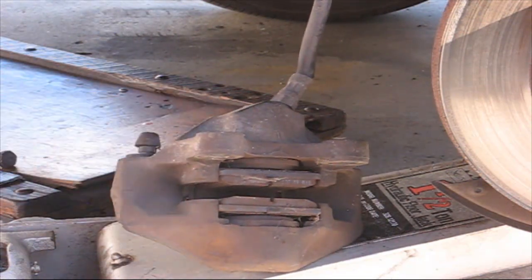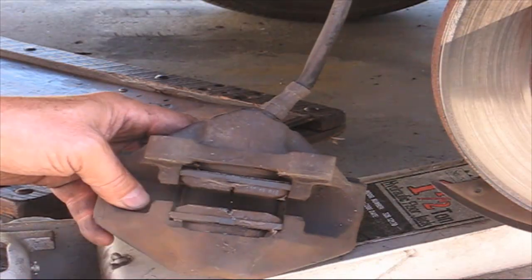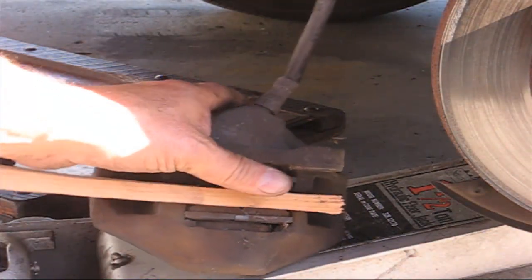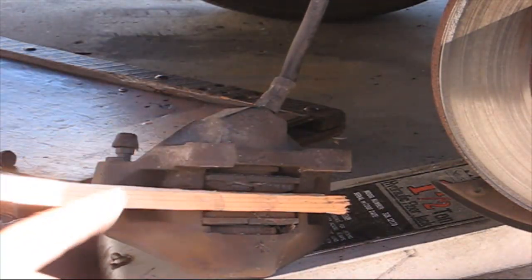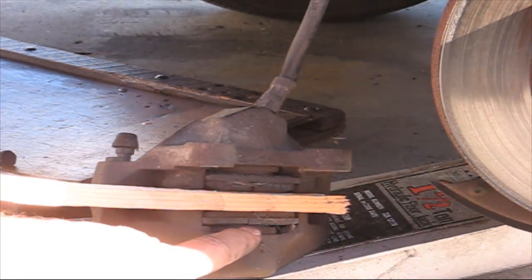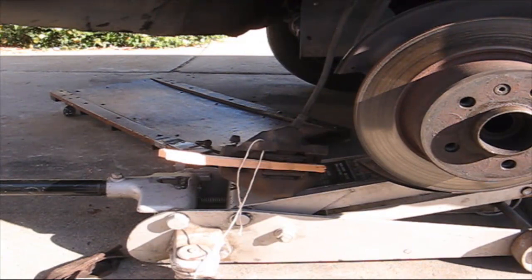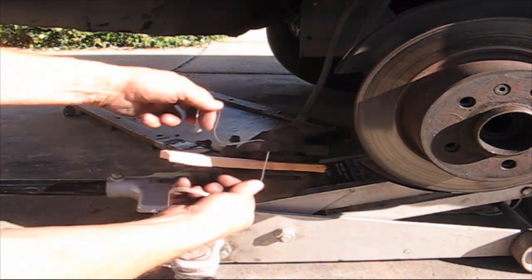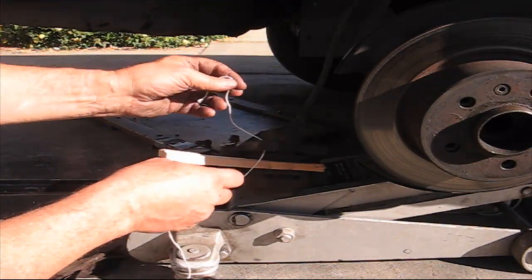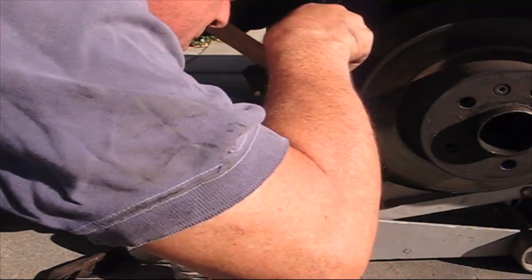What I'm going to do is spread these just a touch. That one. I'm going to put this piece of wood in here because I know I'm going to step on this brake, and I don't want the pads to come out and make a mess. Okay, the next thing I want to do is I just put a little string here because I don't want it just to dangle from on the hose, so anywhere is fine.